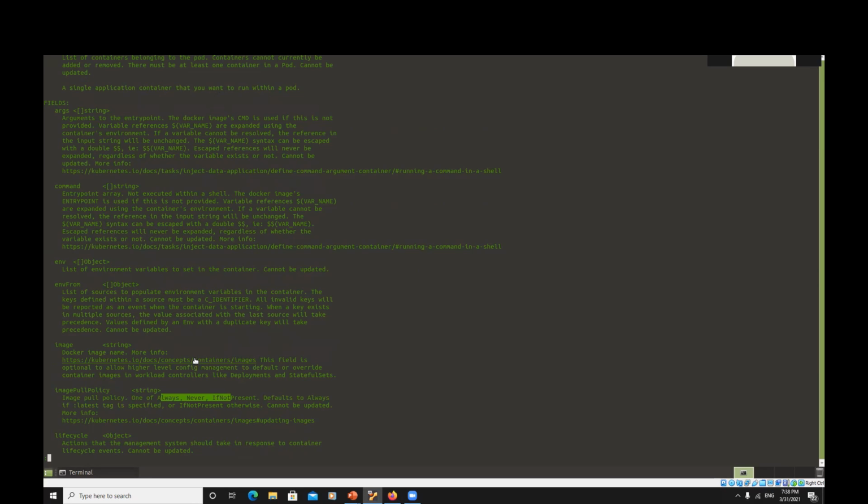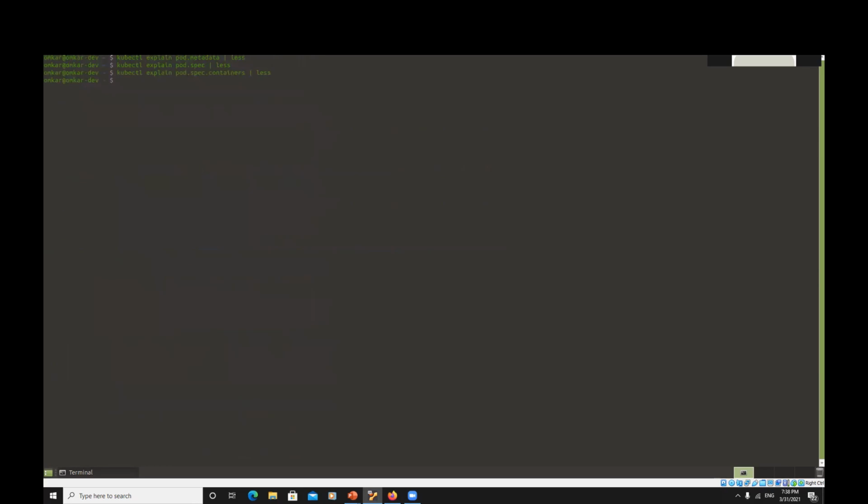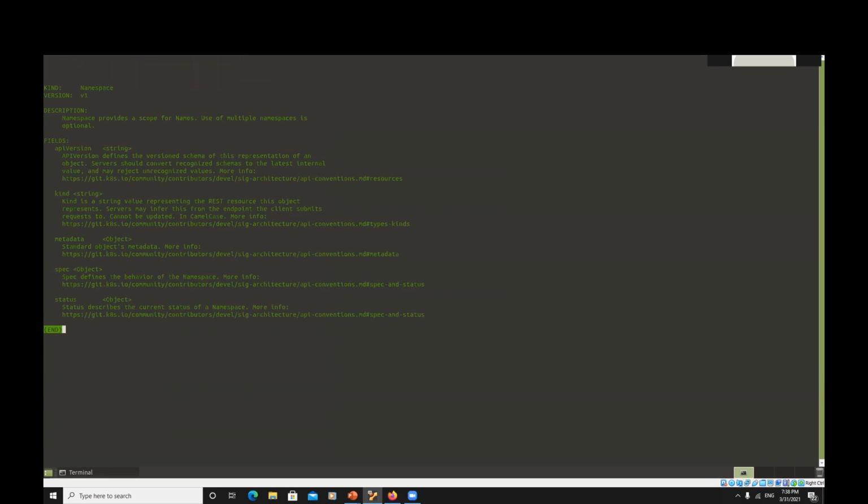So you can actually go through each of those properties that you want to set with kubectl explain. Instead of going through the documentation, you can just look at what specific thing you need to do, and kubectl explain will actually tell you. This is one of the best resources for understanding any Kubernetes object, and this works for everything. It's not just pod. It also works for, let's say, namespace. It's going to tell you what it is.